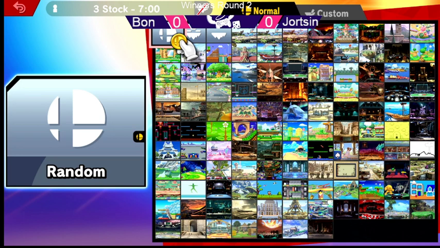Where do you play round 1? Well, round 2, I guess. Okay, so who did you play in round 2? Mitch. And Mewtwo? He played Mario and then Mewtwo.